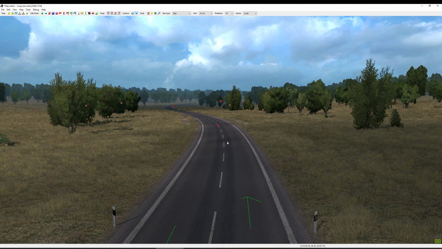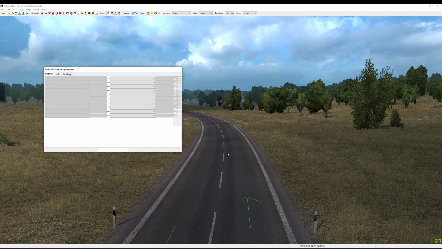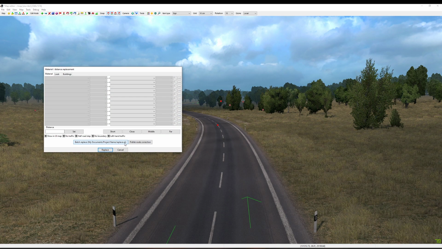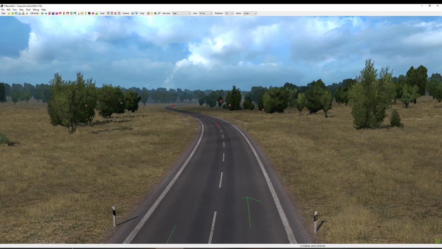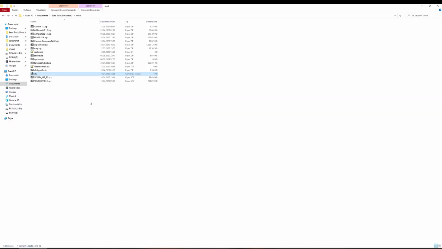So what the editor tells us is we need to have a file named replace.sii in my documents, project name. So I'm gonna go in my mod. As you see here, I already have the file replace.sii.